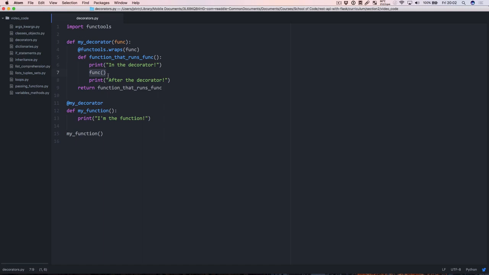And this is the way that decorators are built. So you're passing my function to the decorator, and then you're wrapping another function around it. This is some magic that happens in functools, and I'm not going to go into how this works. And then basically, this function that runs func is what runs some stuff in front, then runs the function, and then runs some stuff after it, and then returns a value that is what replaces this function here. When you run the function, then what you're really running is this function. So I hope that makes sense. This is what a simple decorator looks like.